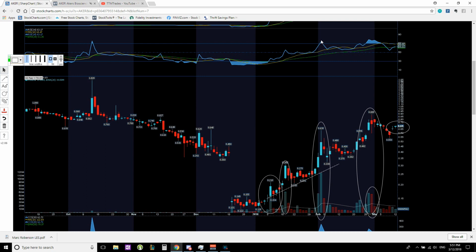And then again, when it ran up again, it created a higher high and then pulled back, found support on that 10 period moving average. Here it dipped below it, which isn't a bearish move at all. It's still holding above that 30 period moving average, and then it ran up, created a higher high, topped out at that 88.5 cents, and then it began to pull back.